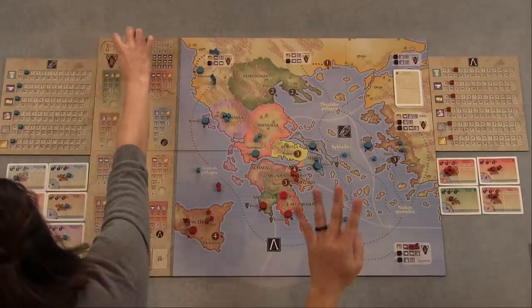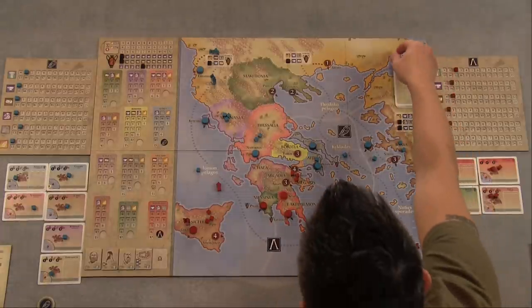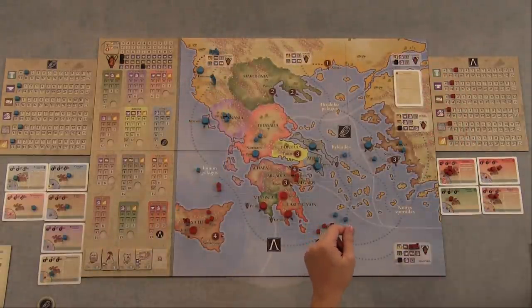Update the round markers. That's going to flip. So now we have a max stack limit of 4. This is where battles can start happening. Correct. It's also going to open up the top cube. So grab that one, that one, and that one. So the markets just got bigger.